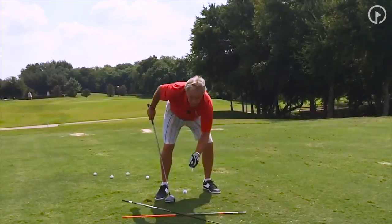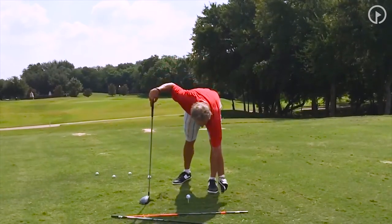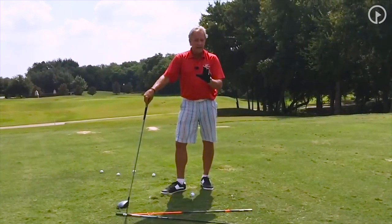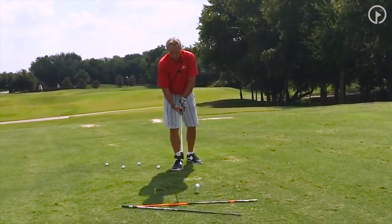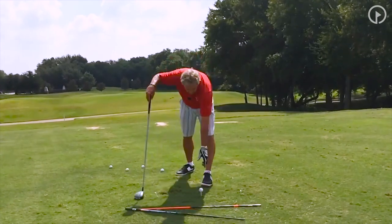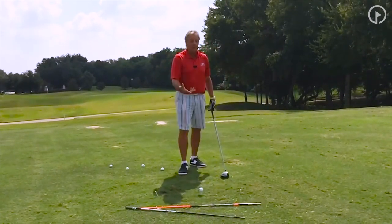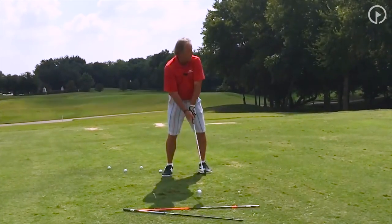But the drill I want to show you is very simple. Take a ball, tee it up. Take another tee, put it in front of the ball. Take another one and put it behind it — this is probably 12 to 14 inches. We're just trying to retrain; we want to build width in our swing. I'm not changing your swing, I'm trying to build width in it. So with this tee-to-tee drill, I want to take it back, bump the back tee, and when I follow through, I want to hit the front tee. Drills are to develop feel — to help you compensate for a bad thought or faulty technique. Set up, take my position, hit the tee going back and hit the tee going through.